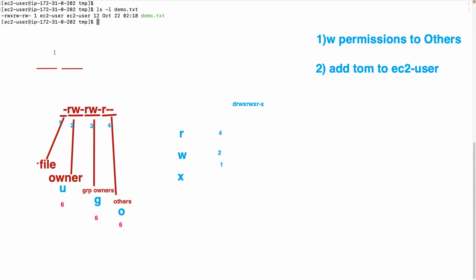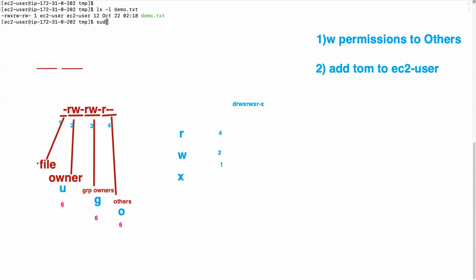So this is how you can manage the file permission. That's where groups and users come in. If you want a set of people to have certain permissions, you can create a group, add them to the group, and give permissions to the group. You can also change the owner of the file.